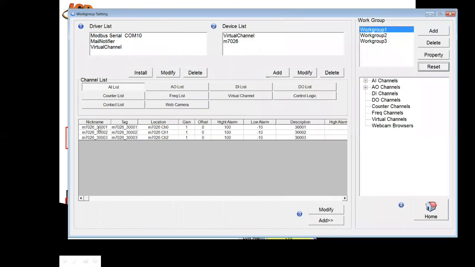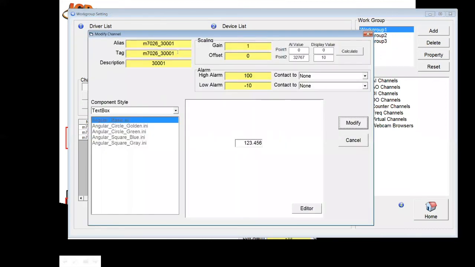Okay, so for each analog input channel, you can double click on it and it'll bring up the configuration window for this. You could name it a certain name, like call it tank 1, and you'll know the tank value.